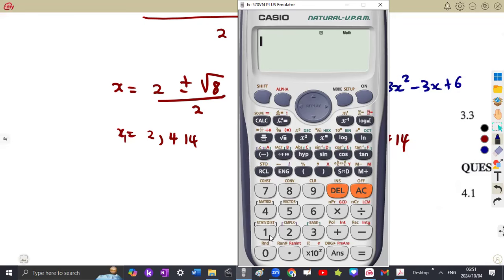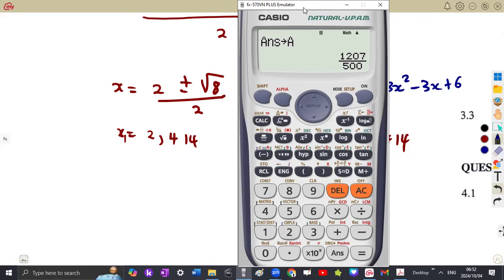So you write your answer as it is, 2.414. Equate it. That's still your answer. Nothing has changed. What you just need is to store the value. So you have to equate it first. Then you store it. So it's shift store, that one. You press the letter, so I'm going to press A. So as you can see, answer is now in what? In A. My answer is being stored in A. It is now in A.